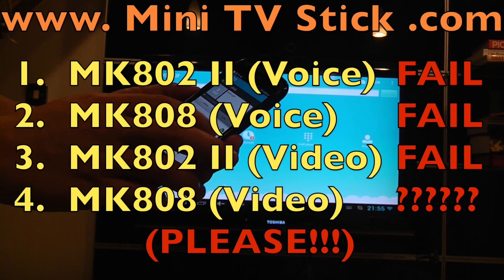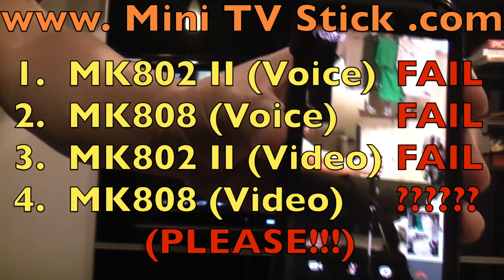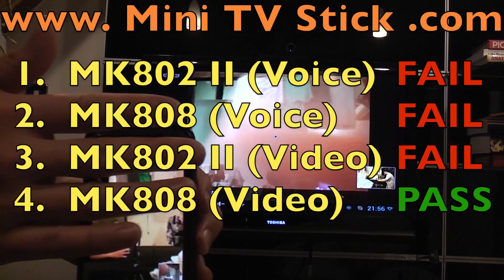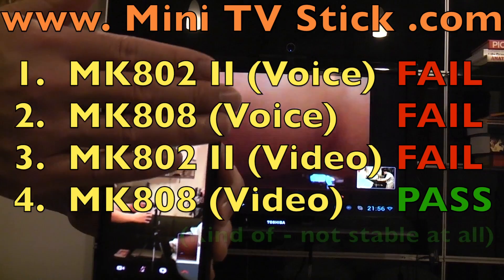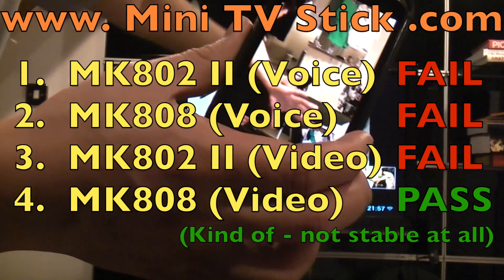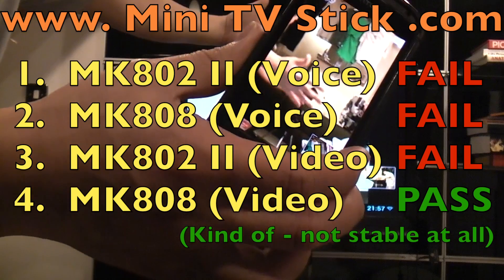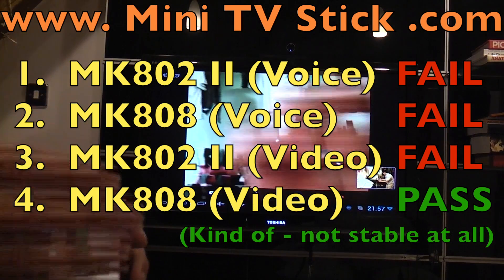I'm just going to call it on video call. You can see the call in there. On the phone, you can see the video is working — it's in front of the Microsoft webcam. On the TV, I've got the camera in front of the phone working there. So it seems to work. Unfortunately, I think it will crash in a second, and when it crashes you need to restart the stick. It's really unstable, but it seems to work immediately after a reboot. So let's see if the software patches that Skype do improve this.